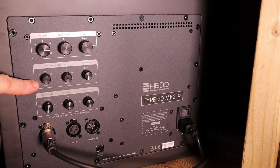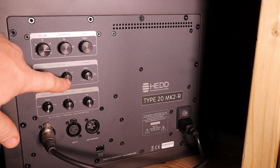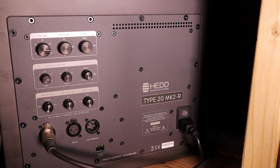Okay, and then you've got low shelf. Again, I've turned mine up a bit, quite like my music bassy, and again I might need to turn it down when I mix. Then you've got your high frequencies. Again, obviously you can turn it up or down, and then you've got the ability to connect it to a sub. I've just connected it for now to my KRK sub, just to take the pressure off the cone in this unit, and I think it does sound a bit better, and I do like the KRK subs, but obviously I want to get the HEDD one at some point. I'll talk about that in a bit.